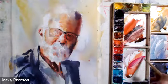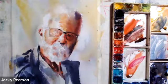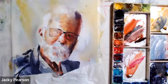So a cooler red, but there is cadmium and raw sienna in there, and a little bit of cobalt, I would say. And there's a form shadow and a cast shadow. His bottom lip has a cast shadow from his top lip, and his top lip has a form shadow. So hopefully that's all dry. I might just lean on, because otherwise I'm going to get mucky hands on it.